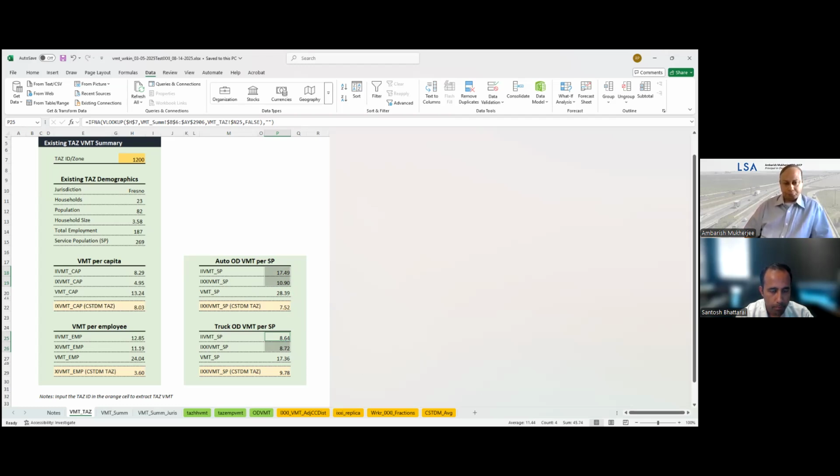Yeah. It just depends on how we want to calculate the total VMT per service population, right? This number will change a little bit if we decide to adopt this CSTDM number, which is different than the individual tasks.